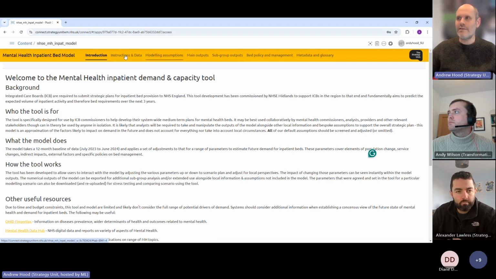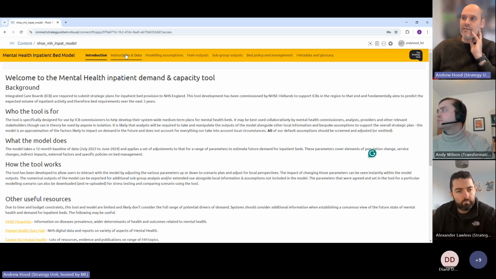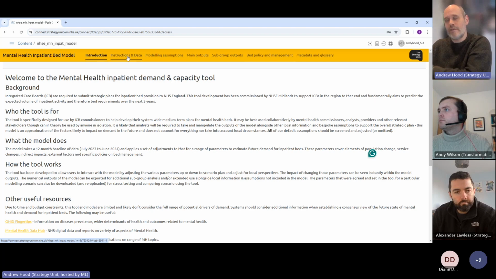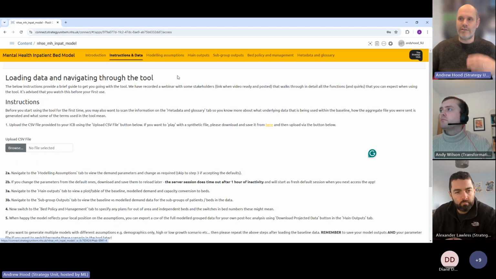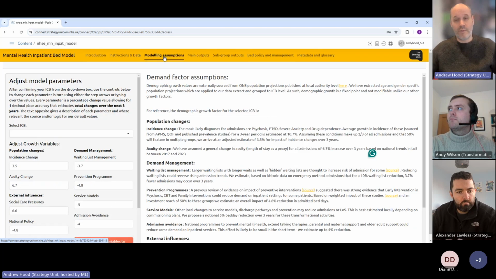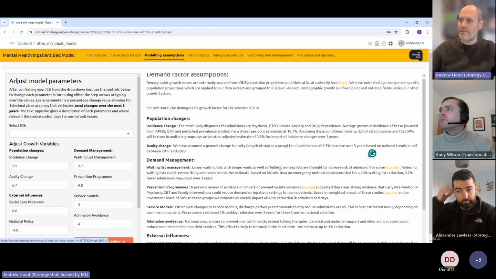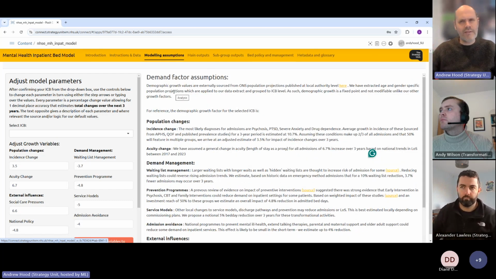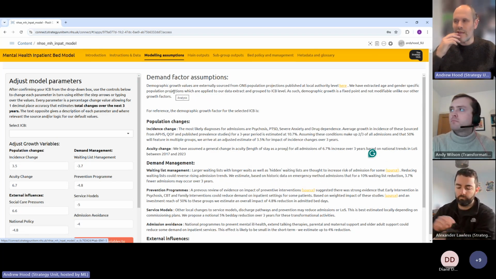I will give a very quick tour of the tabs and the linear way we've set it up, and Alex will do all the nuts and bolts, bells and whistles tour and talk you through exactly how things work. We've set it up in a very linear way to guide the user through the steps of the modeling process. It includes a tab which gives you instructions, the ways that you can upload the data and future assumptions you might want to put in. There's a tab which talks you through all the adjustments and parameters that we've included, and gives an explanation of those. You can see some of those here. We won't have time to go into all of those. We've got a description, and links off to any evidence or data sources we may have used.